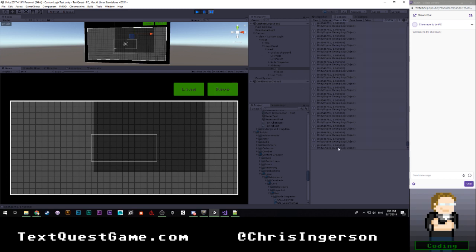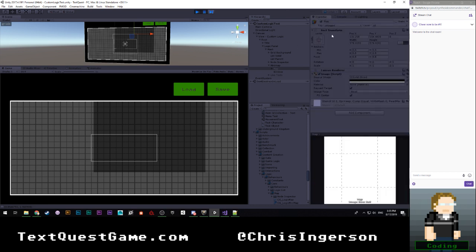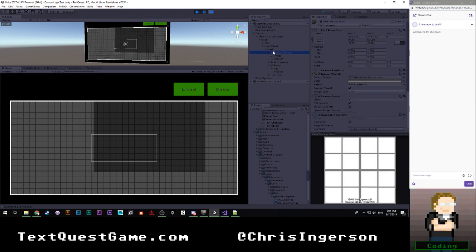Okay, so it looks like 0.85 and 1.96. So grid background is about here, and the mask is.